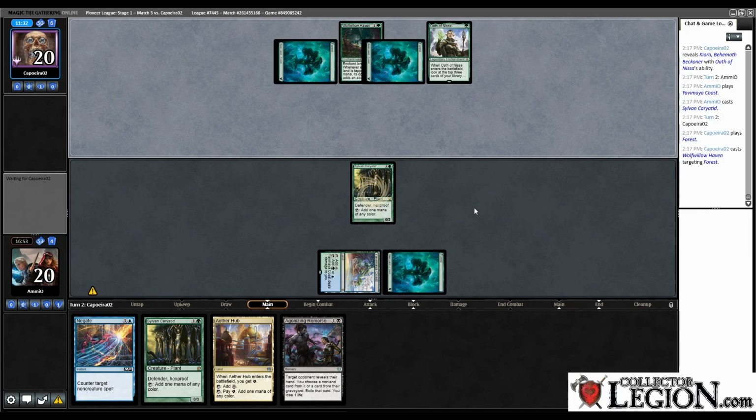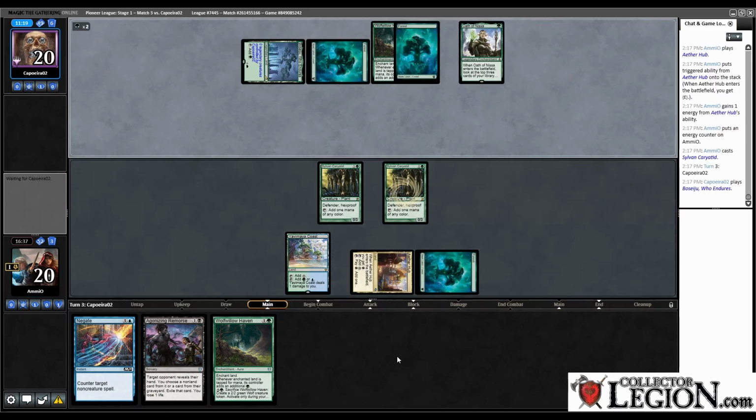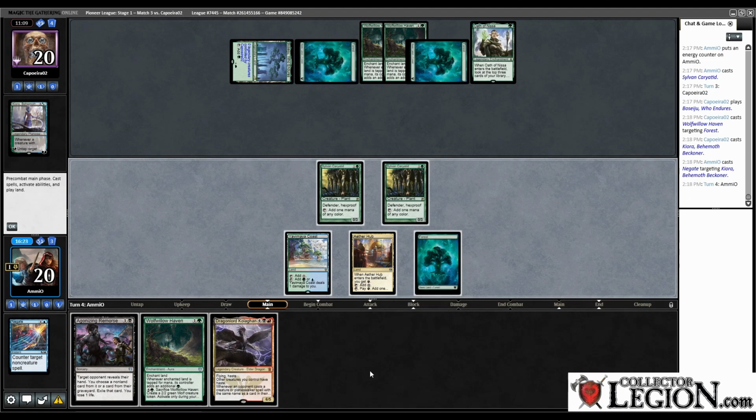Two mana for Wolf Willow. All right, Aether Hub triggers. All right, Caryatid, and then just hold up Negate. Seiju, Wolf Willow on there, sure. Plays Kiora, negate that. So if I play Wolf Willow, I need to play Wolf Willow this turn in order to get Gyruda from my sideboard.